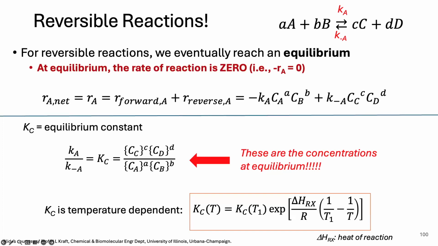Now, sometimes we can have reversible reactions. These are reactions that will not proceed to, say, 100% conversion. They'll proceed until reaching an equilibrium. At the equilibrium, the rate of our forward reaction is equal to the rate of our reverse reaction, in which case we can determine an equilibrium constant as the ratio of our forward to reverse rate constants. In this case, whereas temperature can influence both rate constants, we typically capture that as its influence on the equilibrium constant.